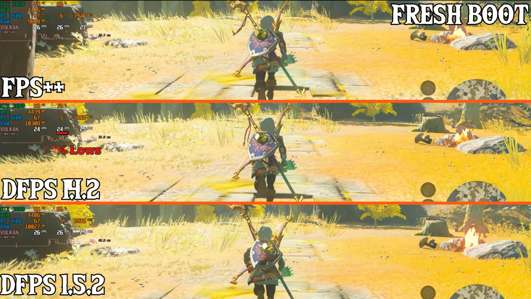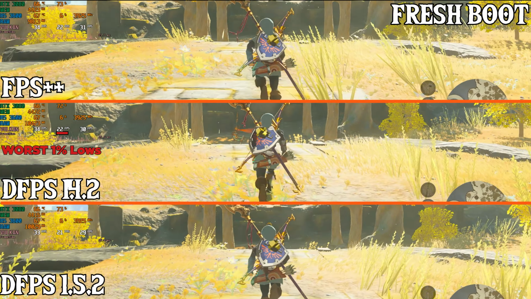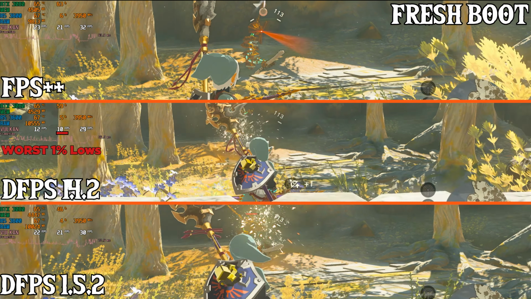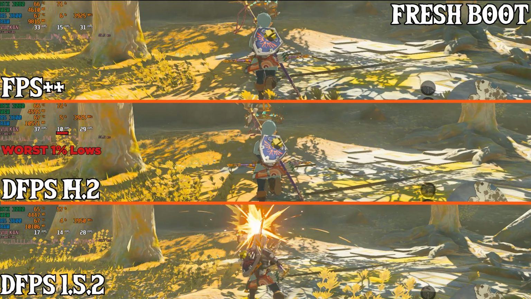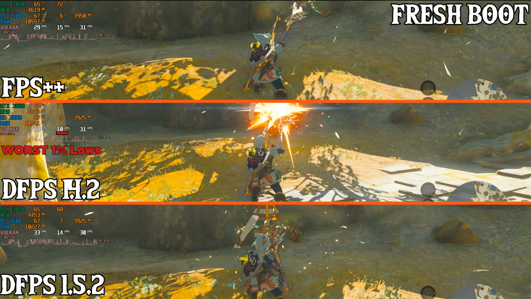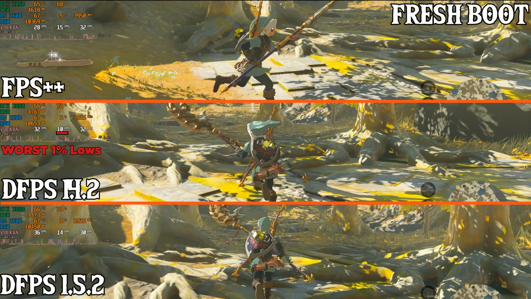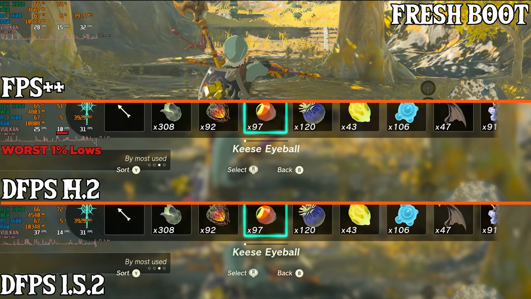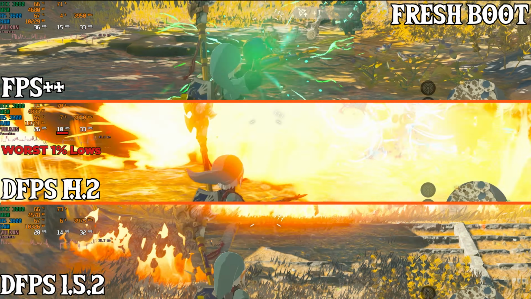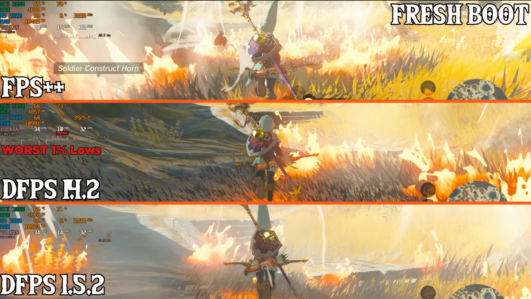Now we're going to do a really big stress test. This will include combat, explosions and a little bit of walking on a fresh and a warm boot. In this scenario, Dynamic FPS is performing a lot worse than FPS++, with a lot more severe stuttering on 1.4.2, and 1.5.2 seems to be performing about the same. In my experience, Dynamic FPS 1.5.2 is actually quite a lot smoother, with 1.4.2 being quite a lot more stuttery, and FPS++ also being a little bit more stuttery but not that much. So far it seems 1.5.2 is the best version.